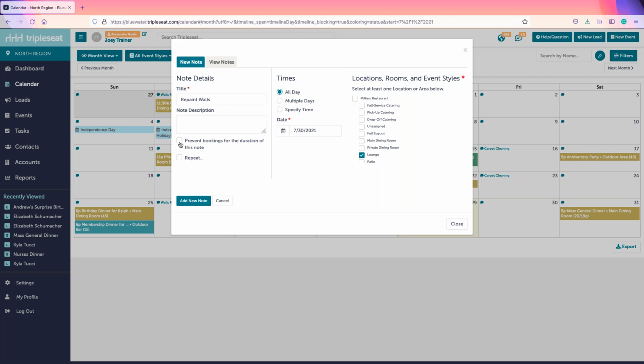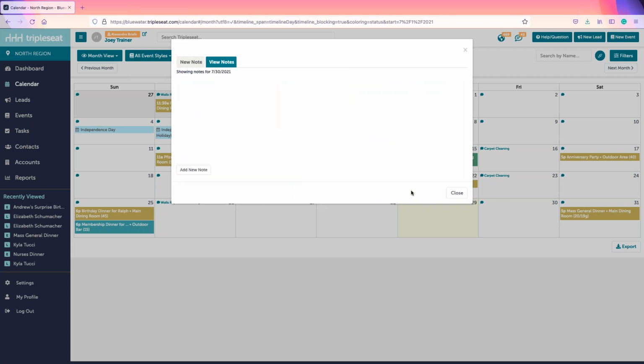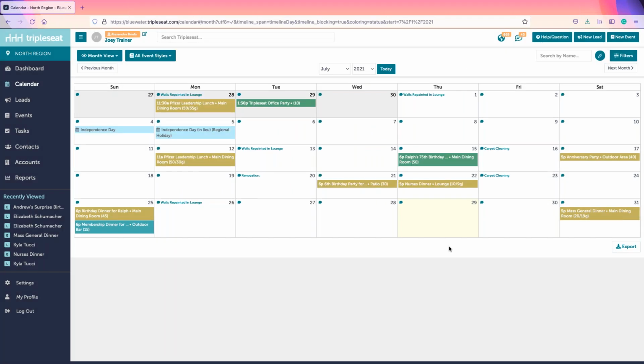If you select prevent bookings for the duration of this note and you add it to your calendar, should any of your teammates try to book an event in the lounge, they will get an error message with this note so they know that they cannot proceed with planning that event because something is already holding the space. So I just love that feature.